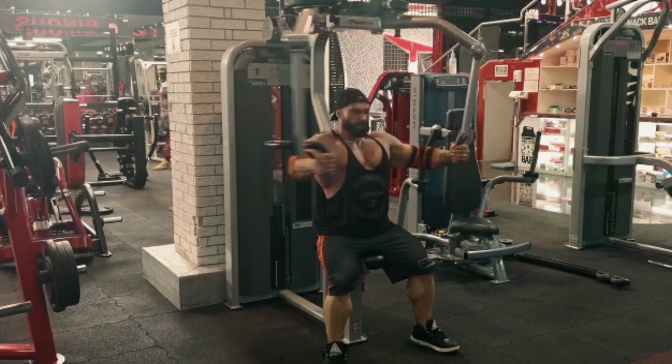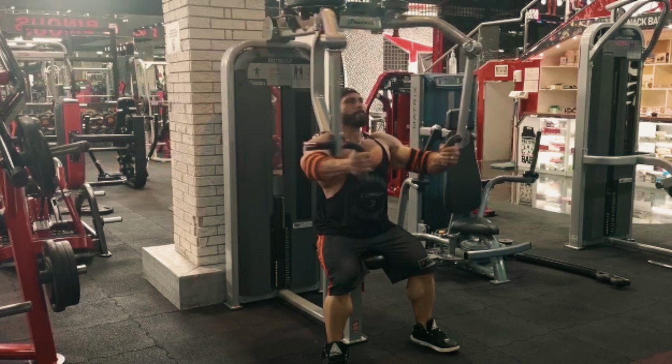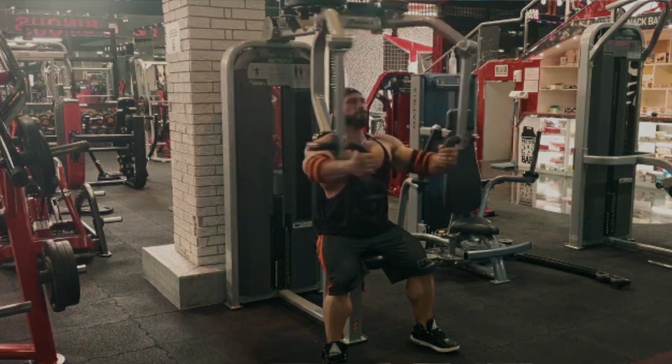So basically my tip to anyone starting working out is to try to go as heavy as possible with perfect form and without any risk of injuries. And then when you reach your maximum strength, because we can't increase our strength linear all the time, you try to implement these different techniques to intensify your training.